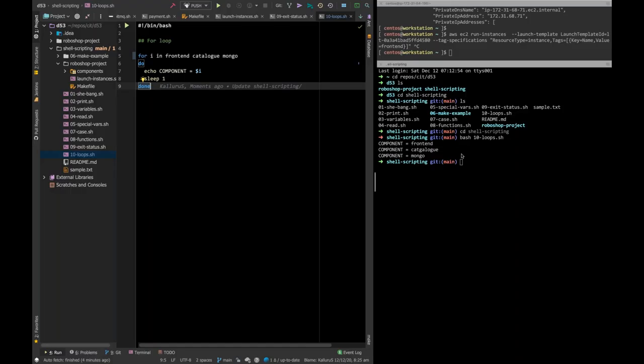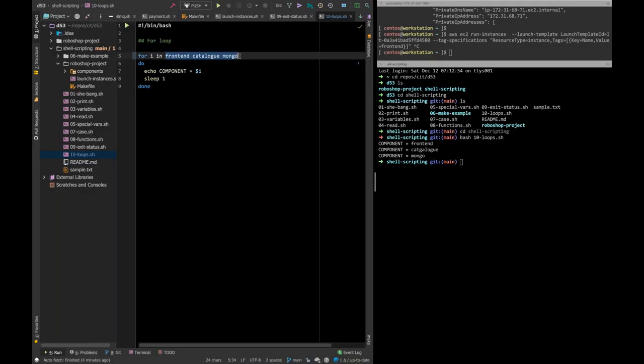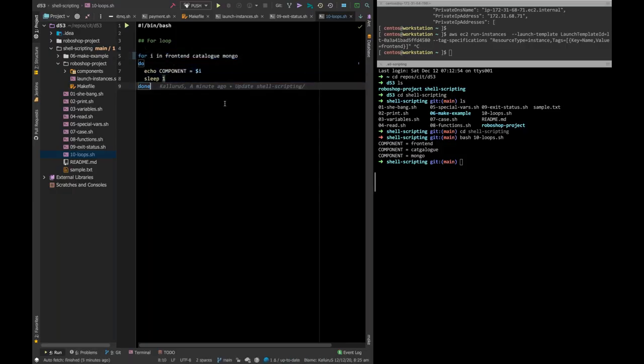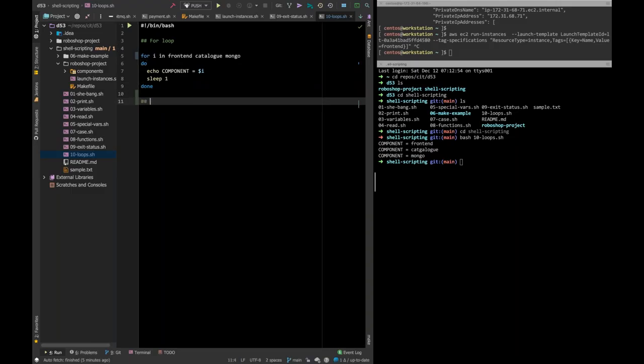So this is a way of executing the for loop. When you have a number of items in your bucket and you want to run this particular command for those many times, then the for loop is the preferred one. And there's another loop, which is the while loop. Usually it's going to be used with some expression here. You don't know expressions yet, so I'll keep the while loop aside, as I want to talk about the pending topics in one shot. The for loop is more preferable for me.